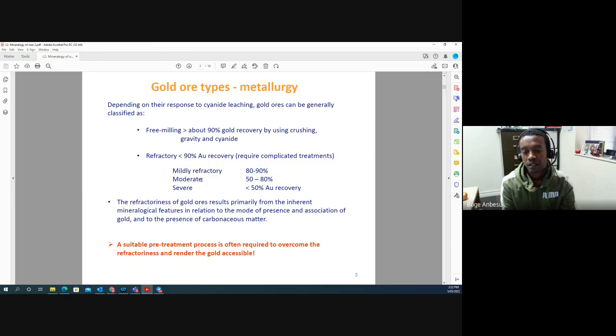If you get something like 60% recovery, it's telling you that there is still some gold locked in the sample. So in this case, it could be very fine-grained gold, and therefore the cyanide was unable to attack it. And so that gold still remains undissolved. And therefore, you could say that is a refractory gold ore. So you need pre-treatment methods such as roasting and oxidation before you go out there and process something like this.